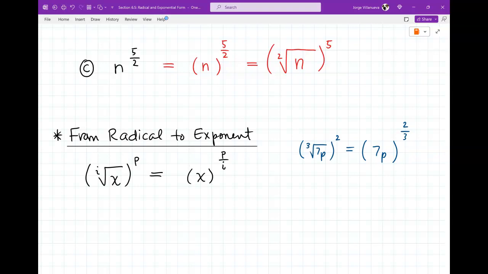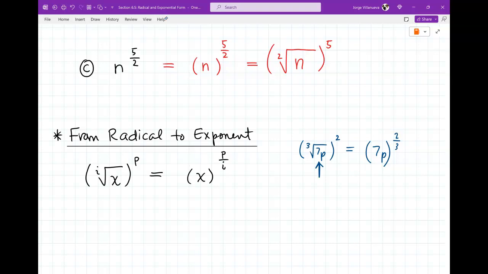That's your answer, okay? Here's the problem. Notice how I put the parentheses around 7p. I'm saying all of 7p is raised to the 2/3. If you don't put a parenthesis and you just write it like this, then only p is being raised to the 2/3, not the 7. Because that's 7 times p to the 2/3. So that's wrong. Okay? So whatever's inside of here, make sure you put it like that. Because now that's right. As simple as putting a parenthesis around it is the difference between right and wrong.